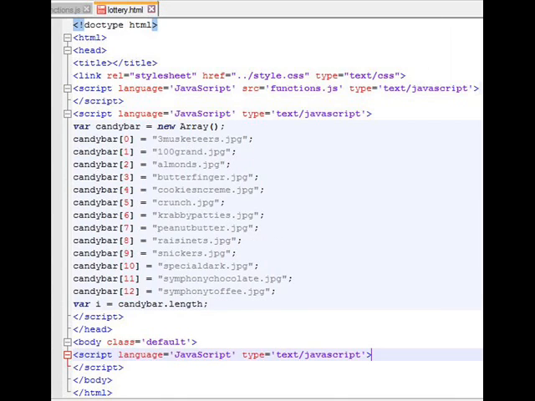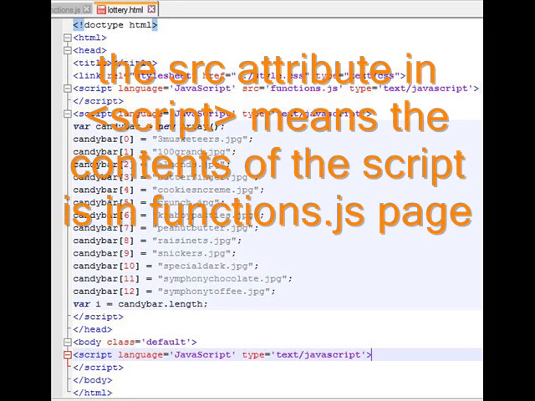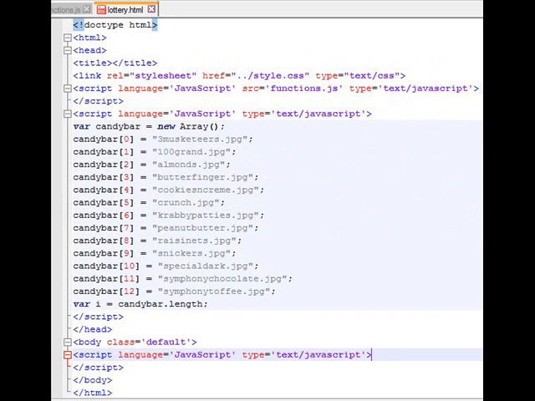Now, below the link and before the JavaScript that I do have, you'll notice I've just inserted another script. But instead of script to slash script like I did before, I've added a little attribute, source equals functions.js. And in this case, there is no script between script and slash script because it says call the source function. We can have multiple source functions called.